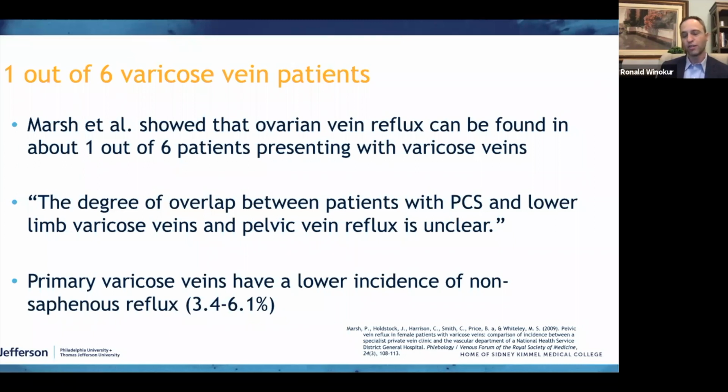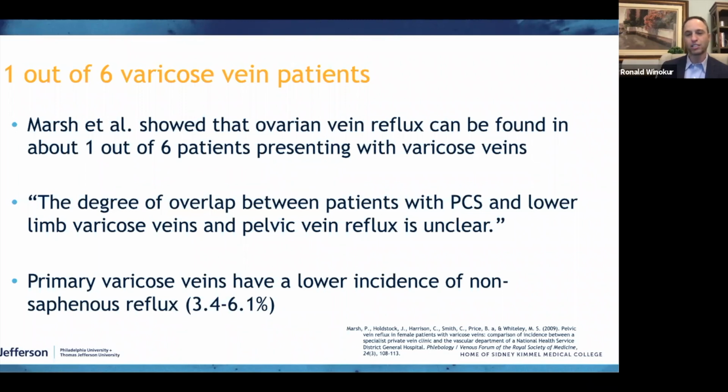And so whenever I see patients in the office for lower extremity varicosities, and if I see an abnormal, I don't want to say abnormal, whenever I see a less common presenting pathway of reflux, so let's say I don't see saphenofemoral junction insufficiency, or let's say I see a lot of varicosities joining the GSV in the upper inner thigh, I'll start to ask the patient if they have vulvar varices or if they have pelvic pain, if they have postcoital pain, importantly, because I think these are important for us to recognize.